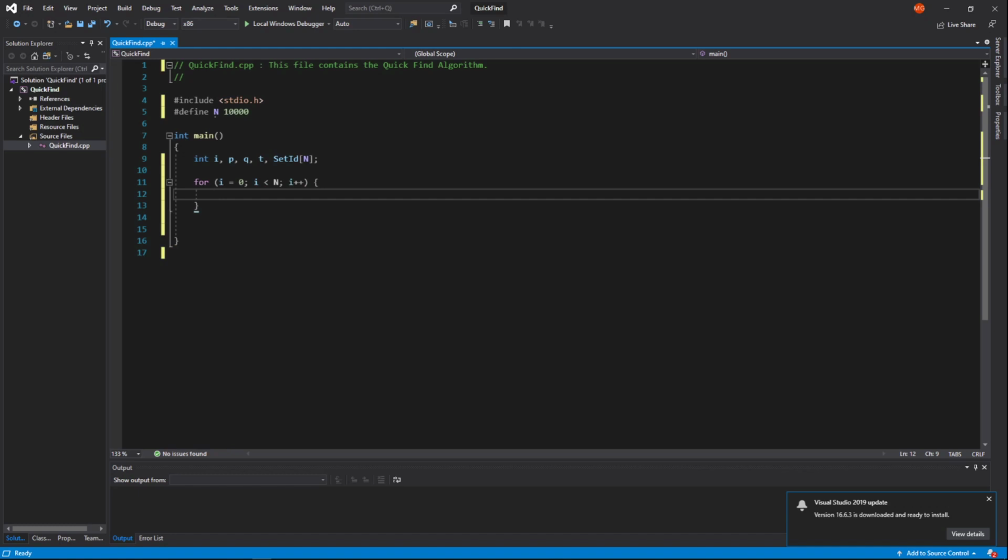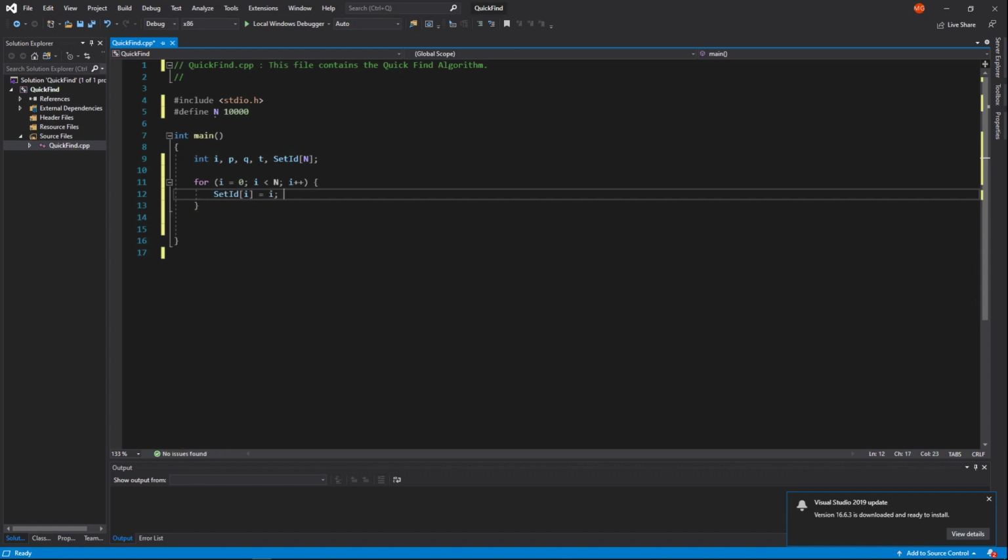Okay, so here's our for loop. What we need to do here is pretty simple. We could put it as a one-line for loop, but I like to put everything so it's easy to understand. So in this for loop, we're going to set setID at index i to be equal to i.